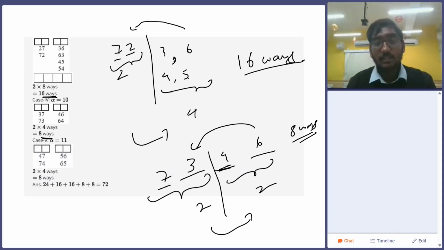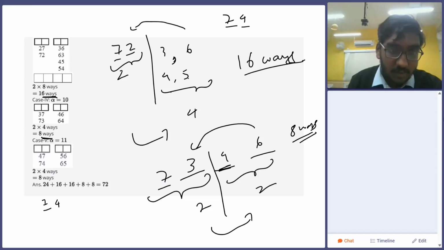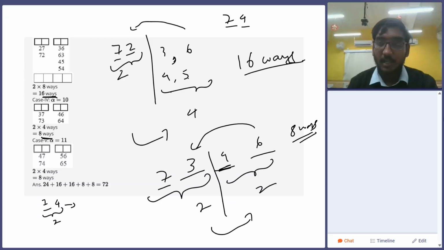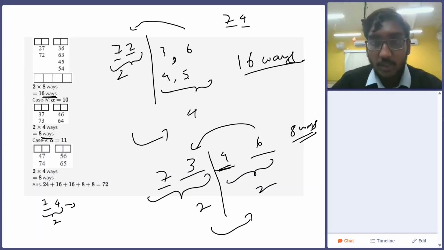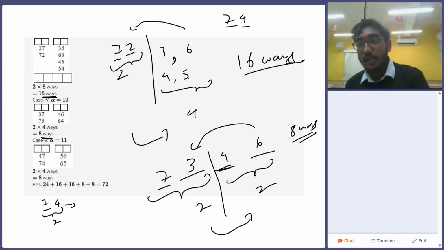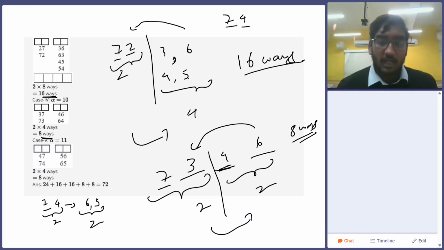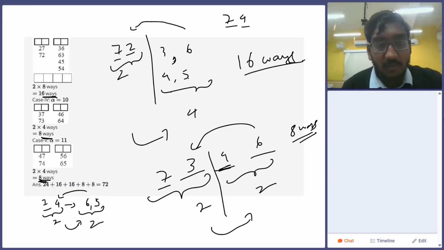And then what is the next case? You take 4 along with 7. Then I will do it here itself. This can be swapped in 2 ways, and the sum should be 11. So in how many ways can you get a sum of 11? 1, 10 not possible, 2, 9 also not possible, 3, 8 not possible, 4, 7 not possible, because the largest number should be 7. So 5, 6 is the only possibility, and then it will be 6, 5. So 5, 6 and 6, 5, basically two possibilities. So 2 into 2 is 4, and again because of internal swapping, you have to multiply by two times. The first two can occupy the last two and the last two can occupy the first two. So 8 ways are there for this particular case also.